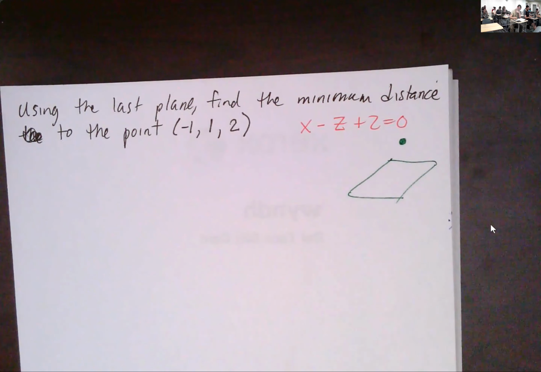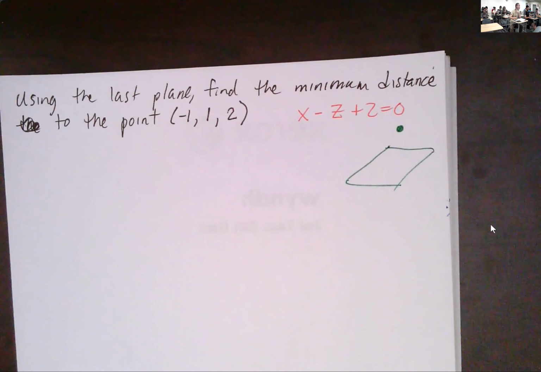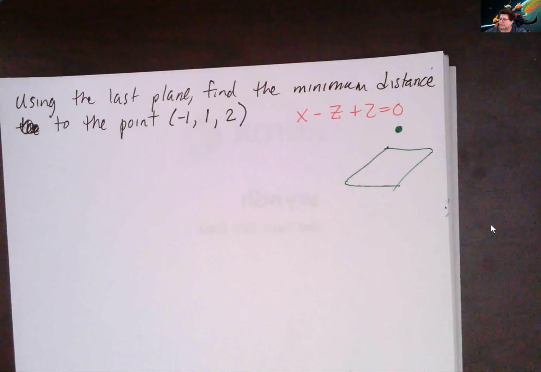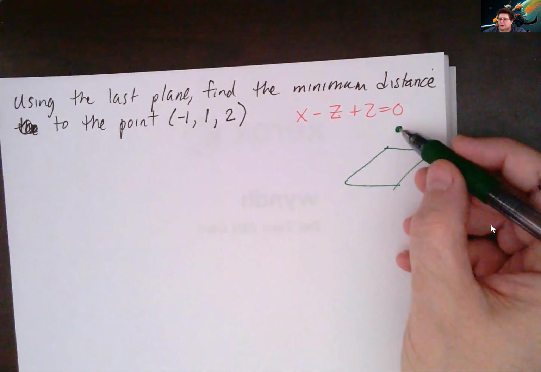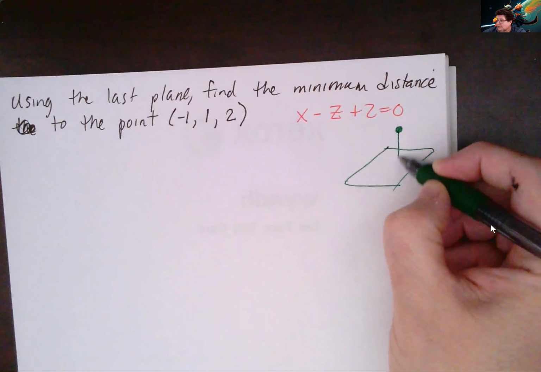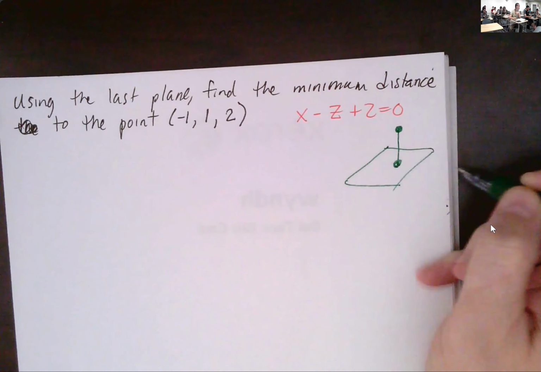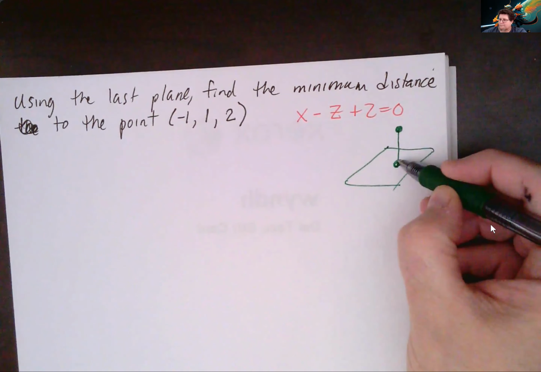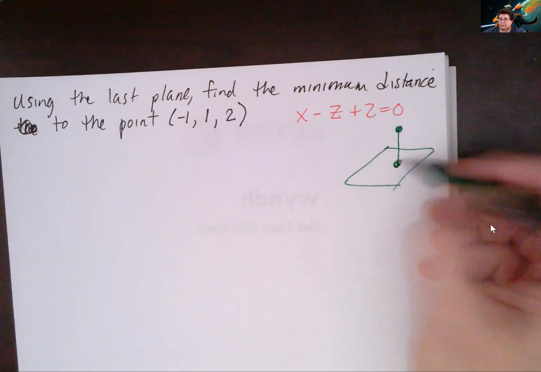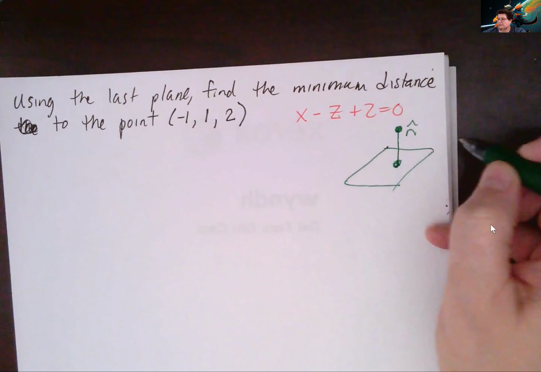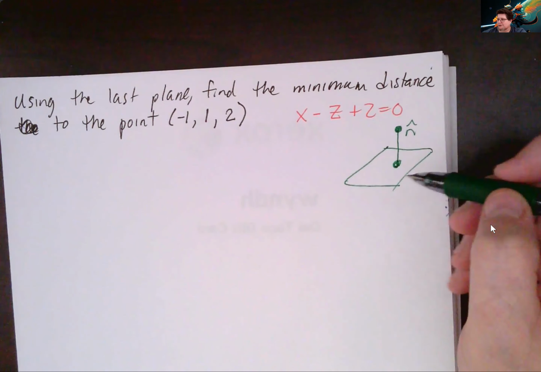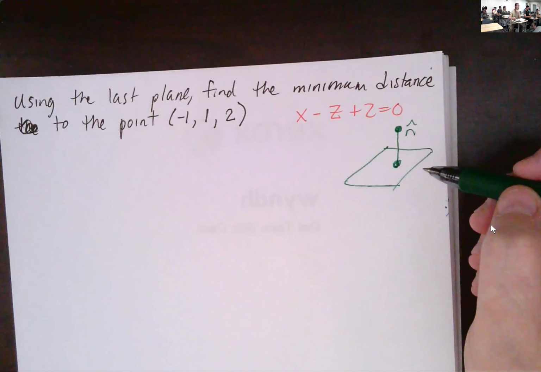Oh, geez, I remember problems like this. So let's discuss and reason out what's going on. The shortest distance should make a straight line to it, right? What will this straight line be like? It's normal to the plane, it's the normal vector, right? Do we have the normal vector already? Yeah, from the last question, yes.